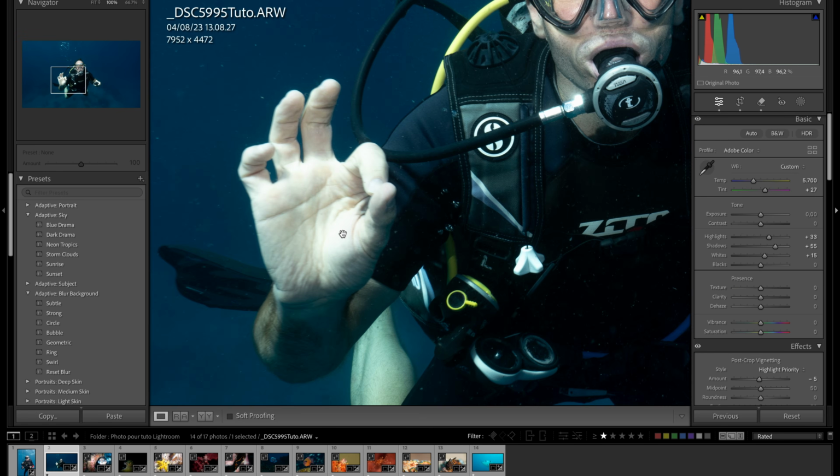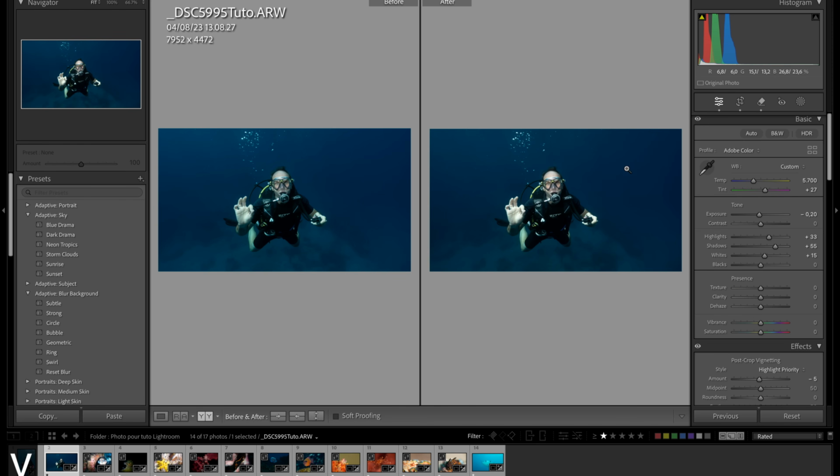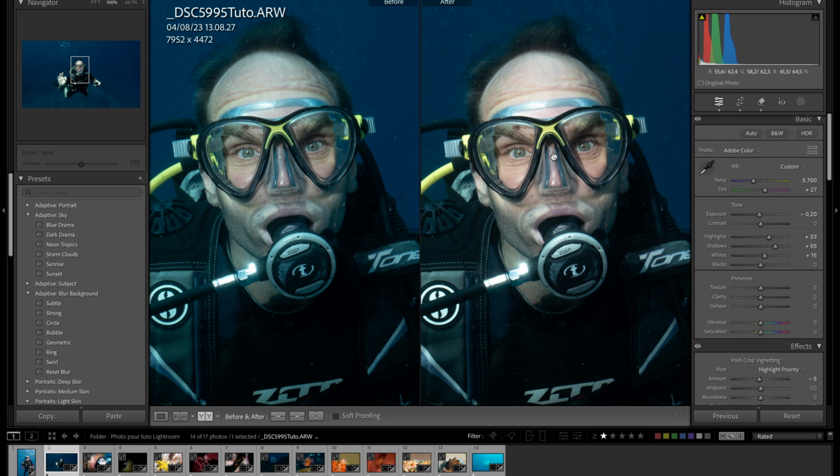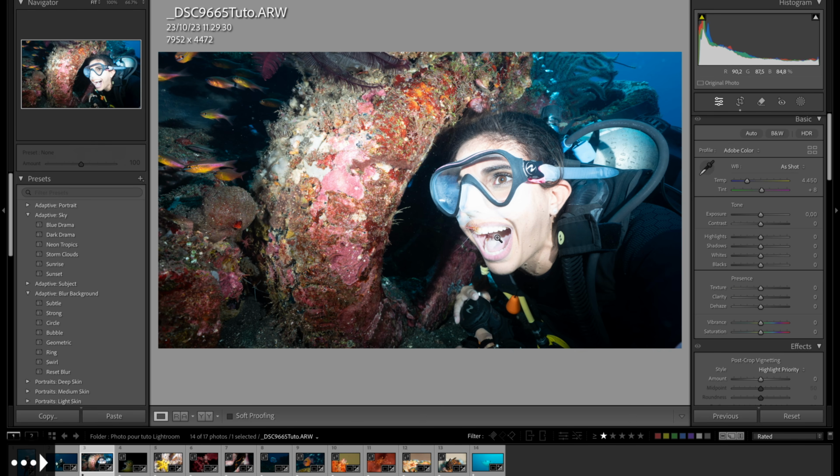One thing that I'm noticing is that now the hand and a couple of things are a little bit too bright, even though there is not much on the right side. But what I can do is I can lower the exposure a little bit. So now what happens is our subject became brighter, but we lowered everything. So what we did actually was to darken the background and still keep the subject lit properly, and actually with nicer colors.